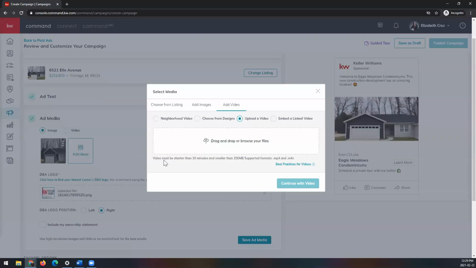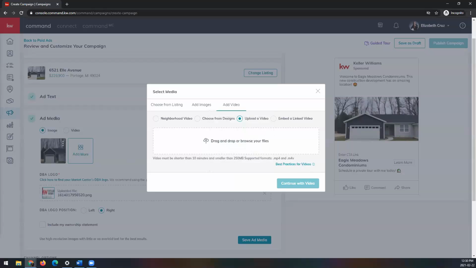Now this does say the video must be shorter than 10 minutes and smaller than 250 megabytes, and it supports the MP4 and M4V. But KWRI suggests 15 seconds or less, as do we. Again, we want this to be short, sweet, to the point.